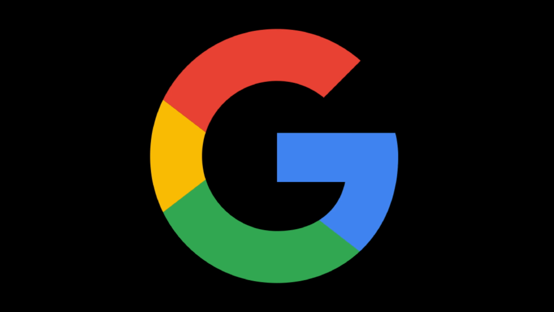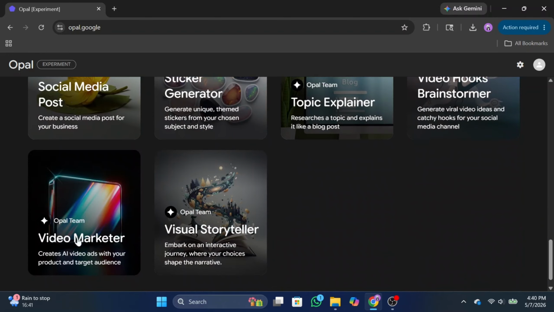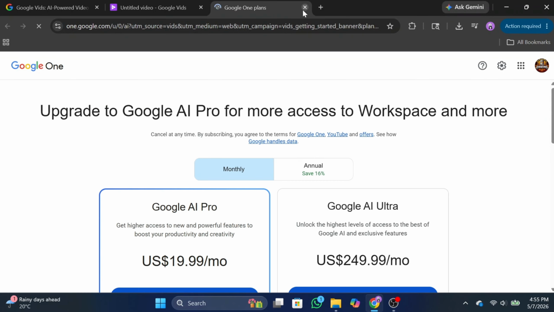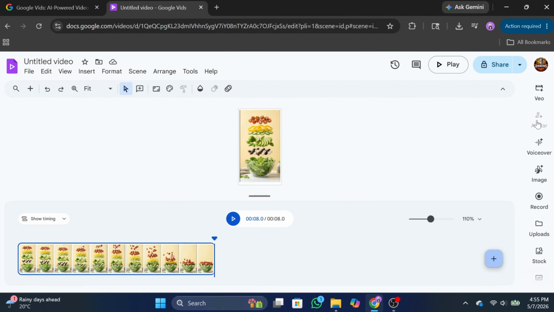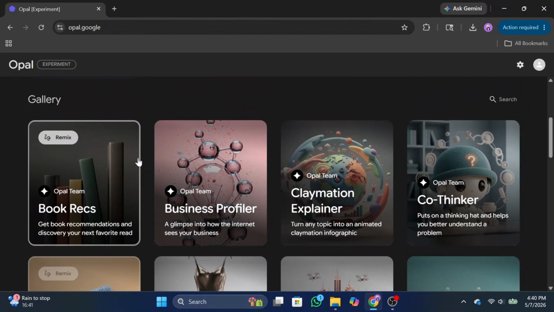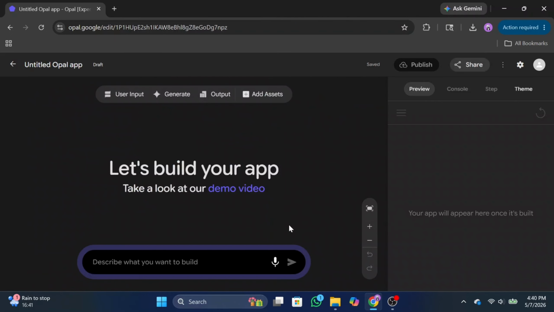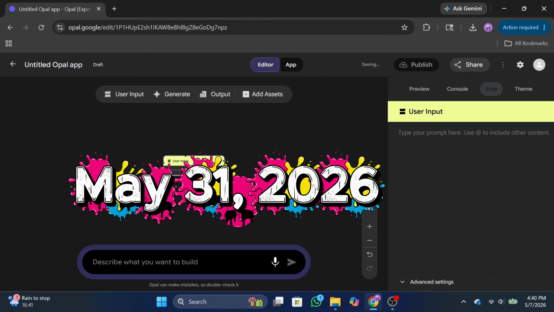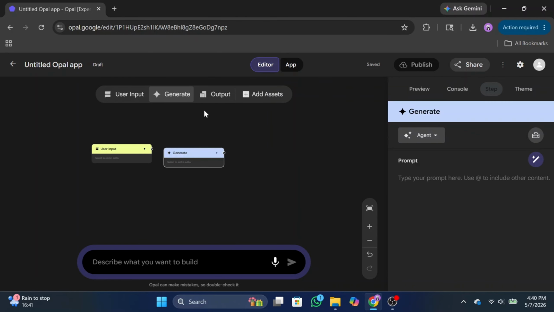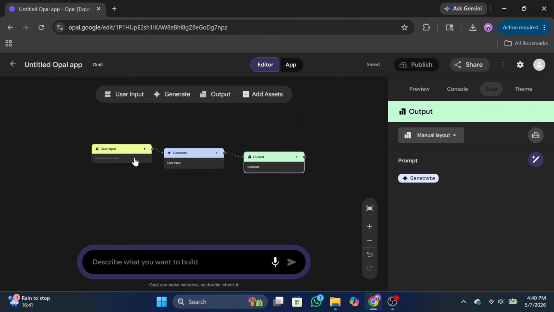Anyone with a Google account gets 10 free Veo video generations per month, and Google AI Ultra accounts can push that all the way up to 1,000 Veo videos monthly. That's not 10 test clips, that's a production schedule. The window on this is real. Google has confirmed free AI access through at least May 31st, 2026 for Workspace users. After that, pricing changes. So if you're building this automation, build it now.